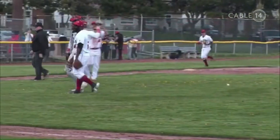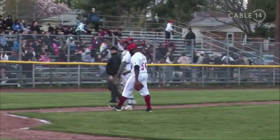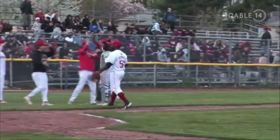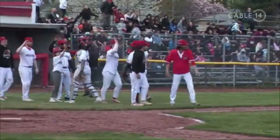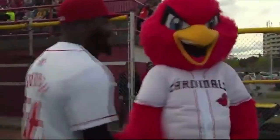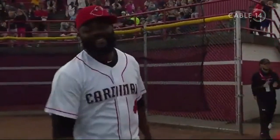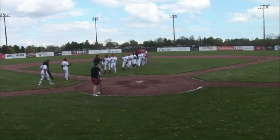The Hamilton Cardinals, a 6-3 victory in this preseason contest. Cardinals did what they had to do today, got the ball going here at home in front of a big crowd. Some very vocal crowd, no less, and Fernando Rodney able to close the door here and fires the arrow up in a salute to his father. Yeah, it is a beautiful tradition from Fernando Rodney that it is going to be a whole lot of fun, and there you see him. He's embracing every bit of it.